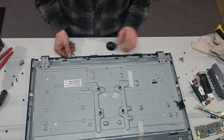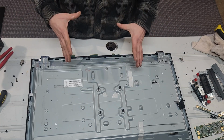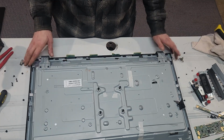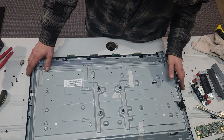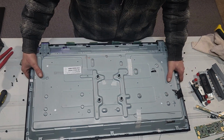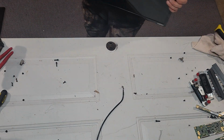I do save these chip on film because I don't know what they have, I don't know what they don't have, and I have a grocery bag full of them, and I have more coming. So I don't know, we might play with those. We might find out. But as far as this goes, we've got all the boards out of here, and we've got everything else out of here. So why don't I take this over and put it on my pile for now, and why don't we get a better shot of those boards and go from there.